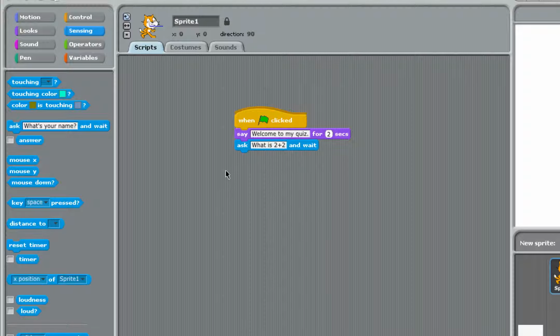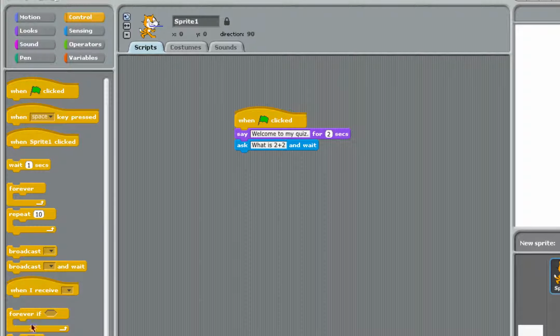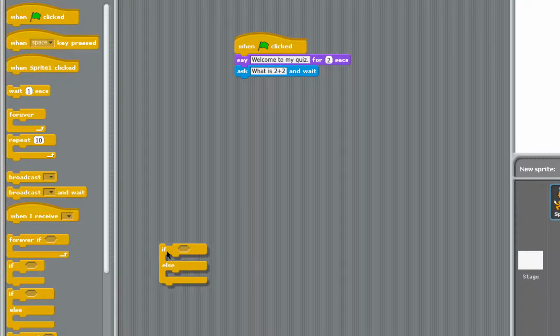So this is where it gets a little bit more difficult. Now we need to determine how do we get the answer. So I'm going to go back up to control and I'm going to go down to this command block here, if else. And if you remember back to your reading, here we're figuring out, well, if this happens, do this, else, if this happens, do this. So in the booklet we had things like, if I study hard, I will get better marks, else I will get less marks. So I'm making a selection criteria here.